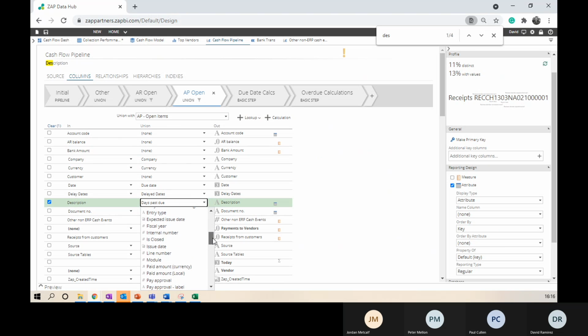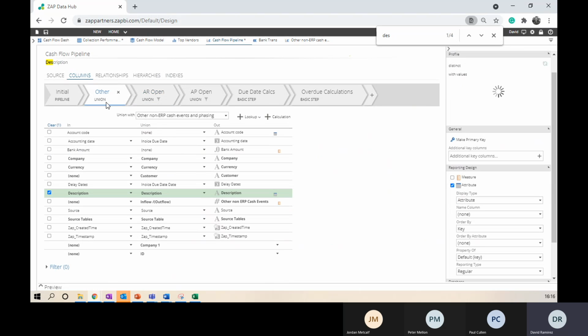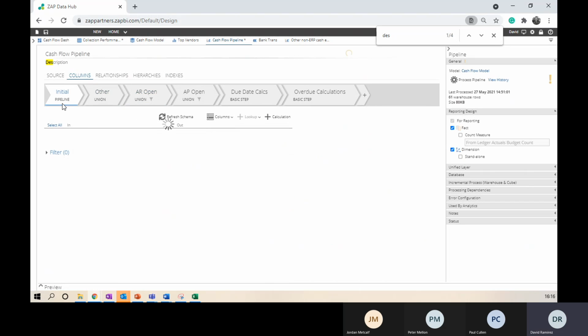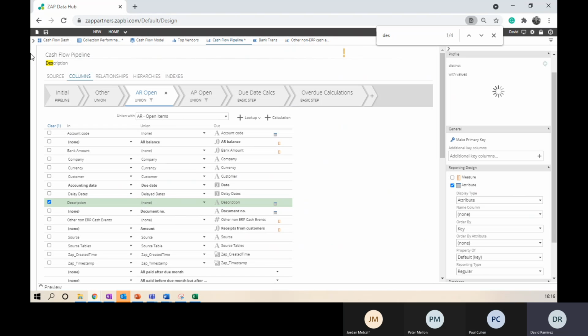Okay, we don't have it in accounts payable. In accounts receivable, we don't have it. Here we have, all right. So basically, I think it should already be in the model. I think I already added that thing.